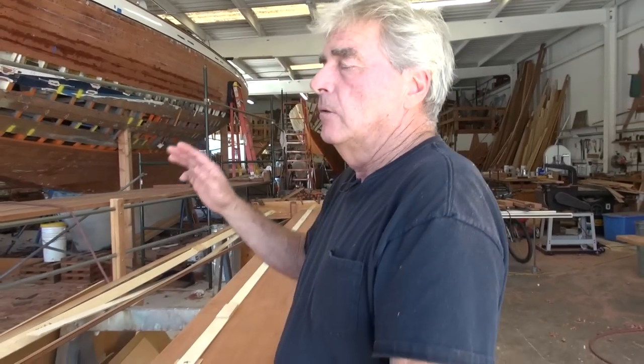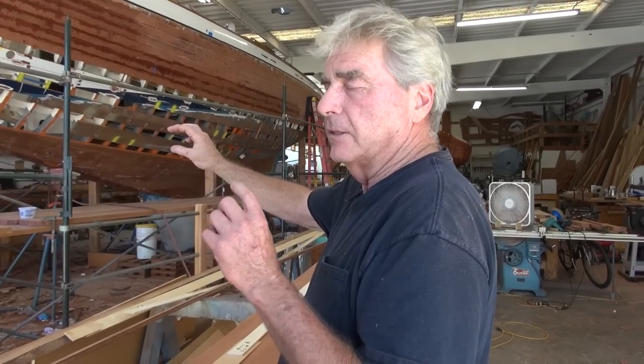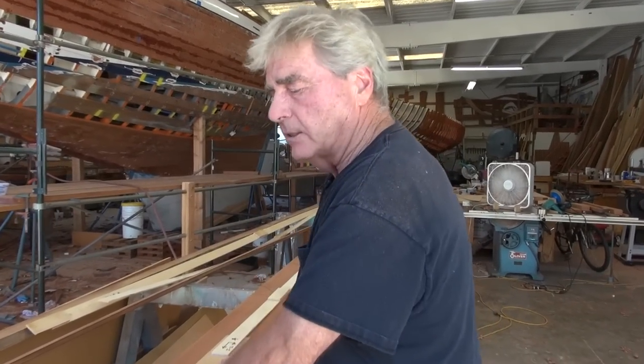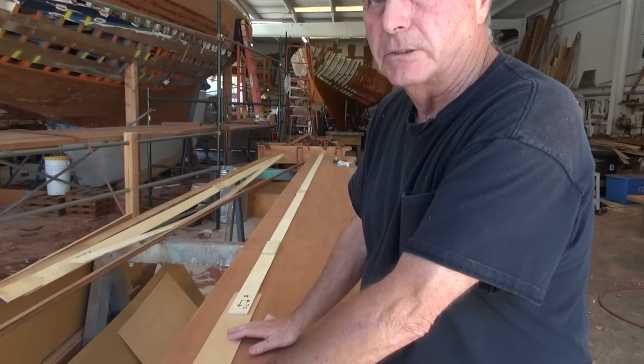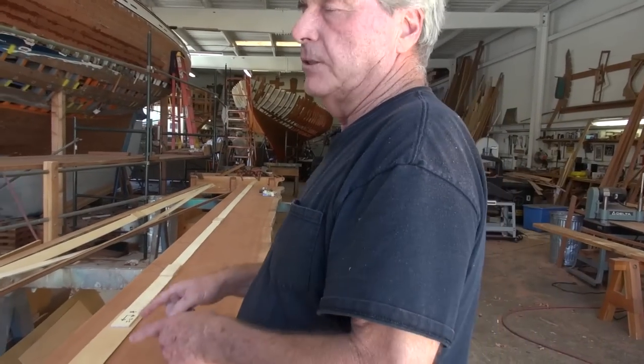What we've done is: this piece of wood is in the second dimension — it's got no bend or twist in it right now. We go up to the boat and the spiling batten is bent and twisted onto the boat, going into the third dimension. Then we take the spiling batten back down and lay it on the plank stock — it's back in the second dimension. But we know, because of the way the wood bends, that when we put this up, they pretty much fit. These bow planks especially are very easy; they're fairly straight and don't have a lot of curve or twist. A bow plank can be done in just a few hours.